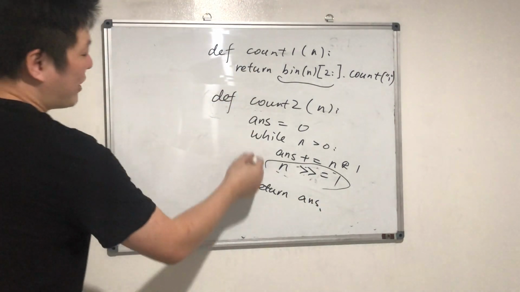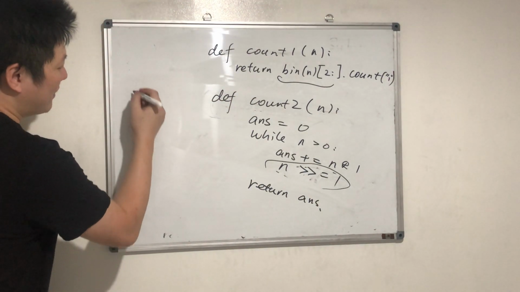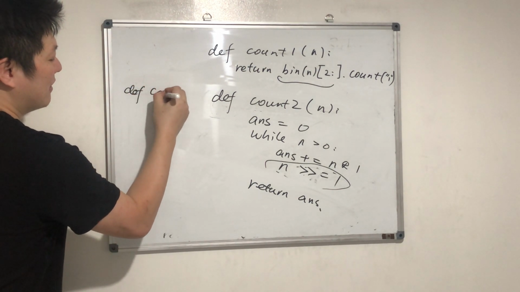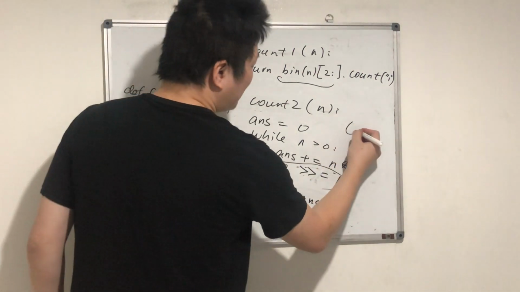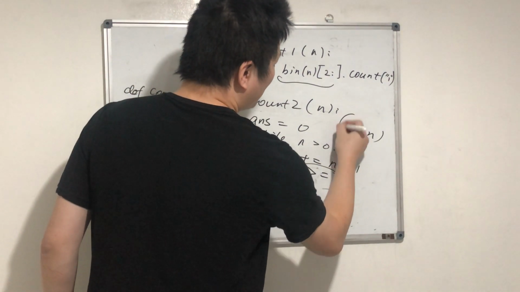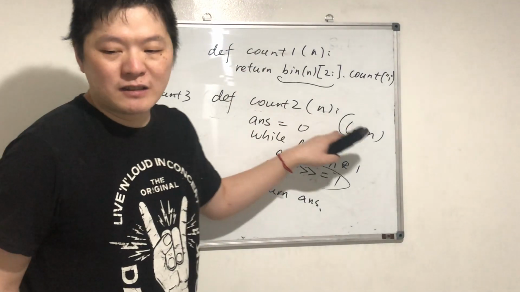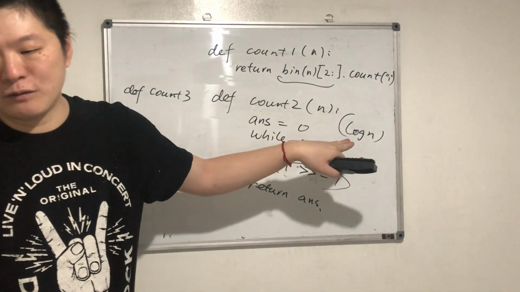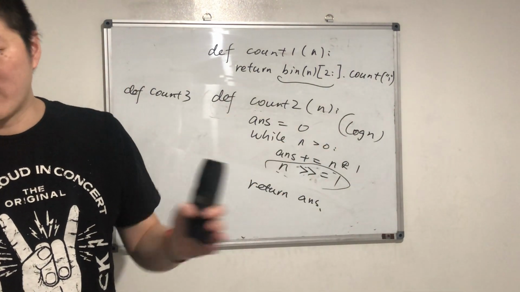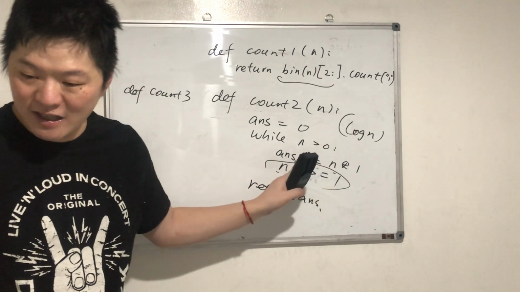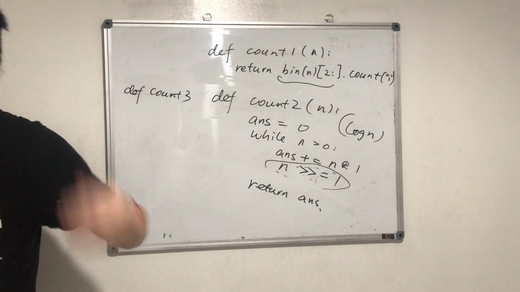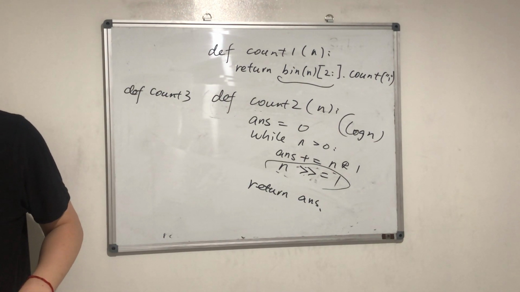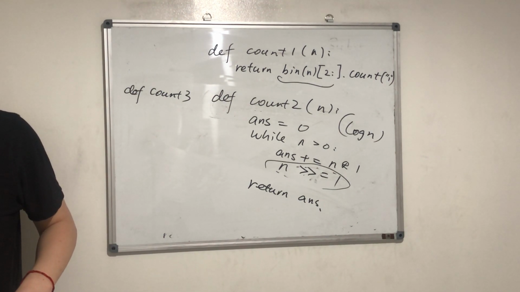Okay, so this is one way of doing it. The other way is what? Define count 3. What's the complexity? Good answer. It's log n. Is it log n? Look, because if n is 15, then log n is 4. You only have 4 bits, 4 iterations, because every time I take a bit in the binary, I cut it out. And how many times do I need to cut for 15? 4 times. Am I right? Yeah. So log n.